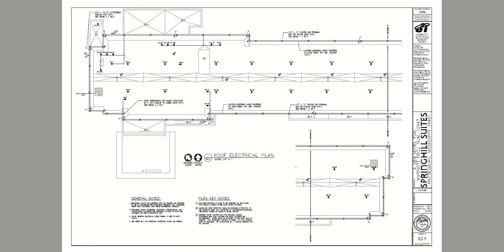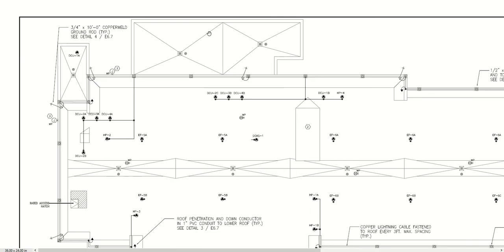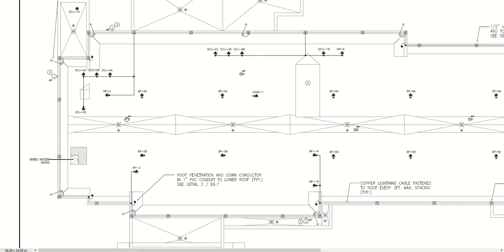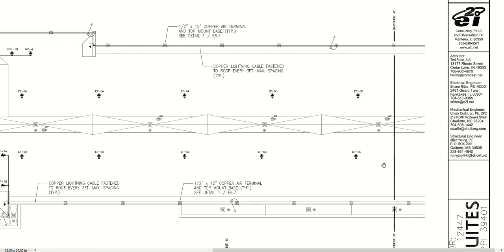So now we come to the roof plan. Again, we have other stuff going on the roof we're not going to talk about at this point, which is lightning protection and some other stuff, but we have quite a bit of mechanical equipment up here. So you see we have a lot of equipment connections, and so we put the special connection symbol, and we put the tag, and again we can coordinate that with the equipment schedule, which we'll look at here in just a little bit. Again, we had to cut it up to make it fit on the sheet.